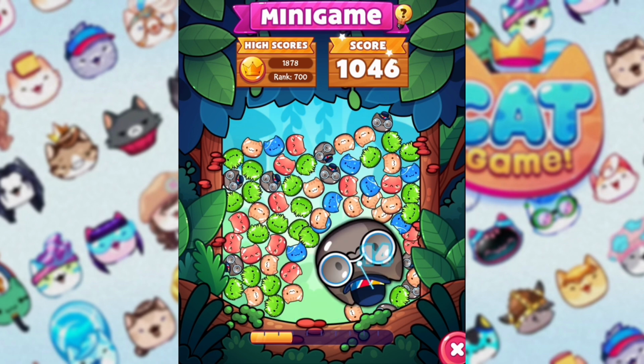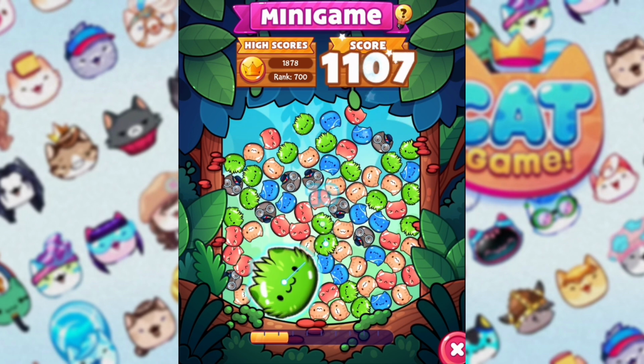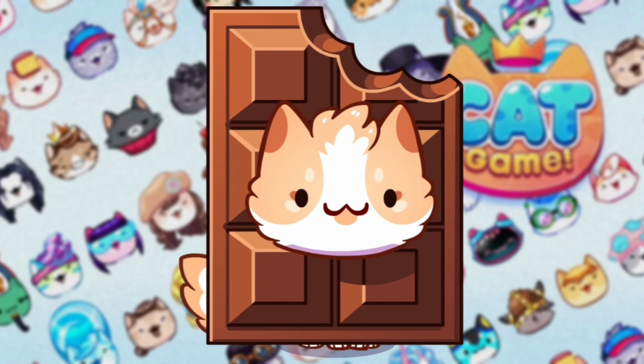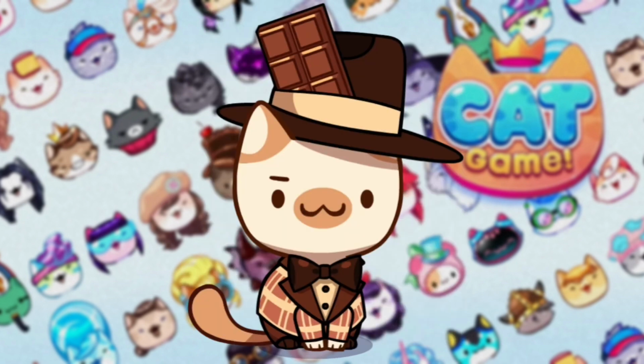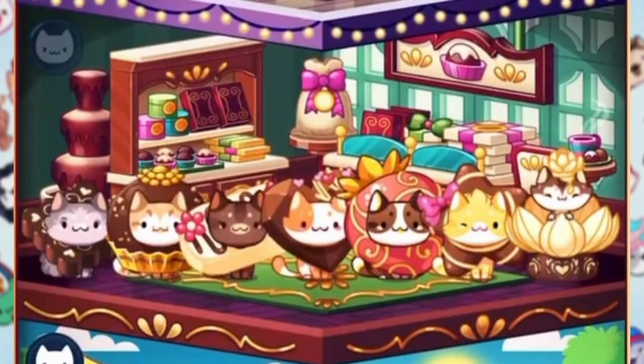Name sharing. Some cats, decorations, and rooms share exactly the same name. This can be quite confusing. For example, there is a chocolate cat from the candy room, a chocolate cat from the dessert room, a chocolate food for the cake room, and a room called chocolate.